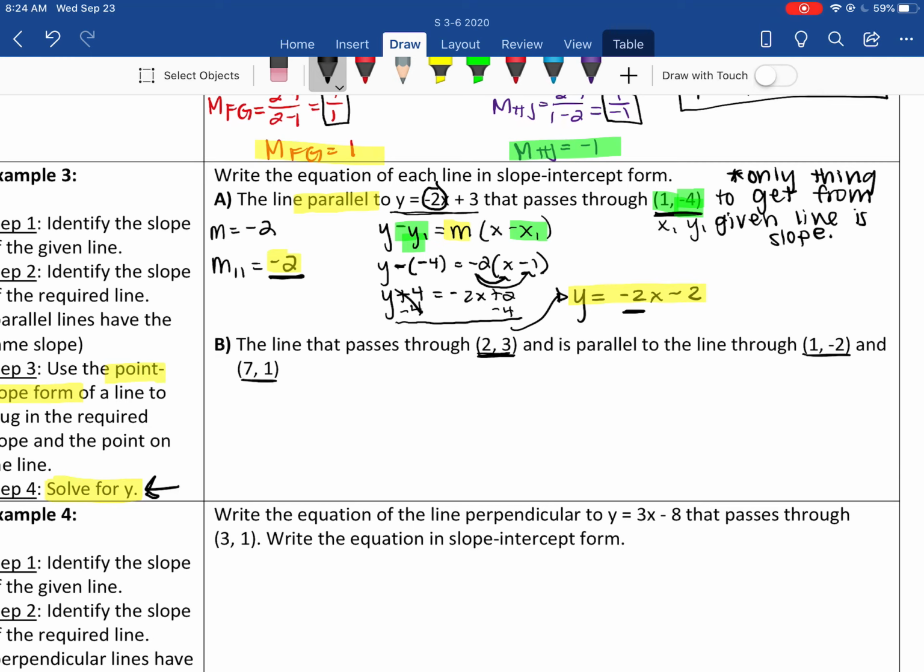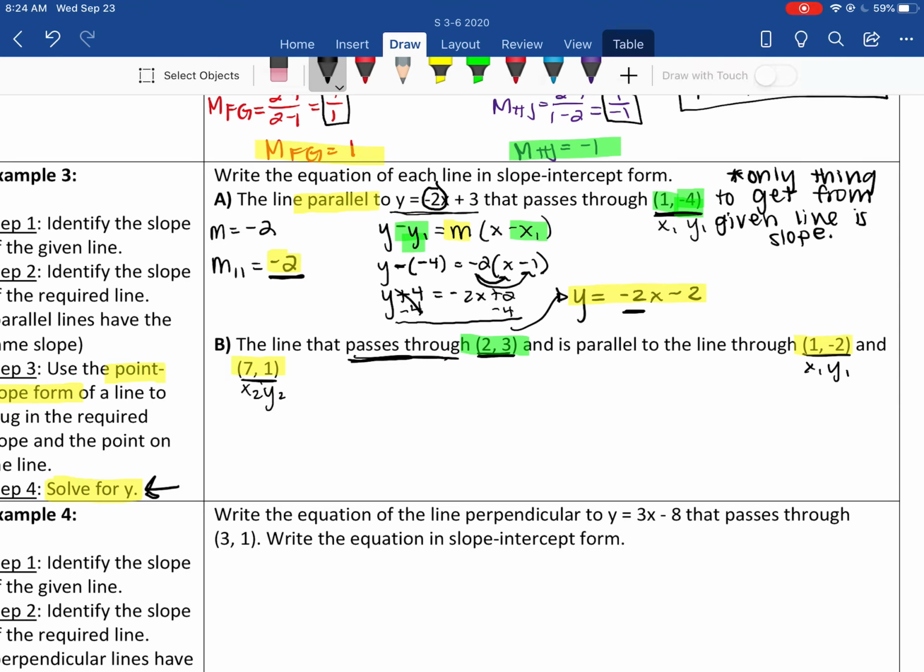Again, we want a parallel line that passes through this point and is parallel to these 2 points. So we're going to use these 2 points to find our slope. Then we're going to use this point to plug in. Okay, so when you're given 3 different points like this, you need to find the points that you're using for slope and then find the points you're passing through. Okay, key word here is going to be passes through. The word passes through means that's the new point they want you to use in order to find your new equation. Okay, so we're going to use the yellow points to find our slope.